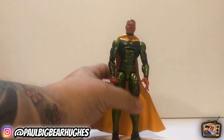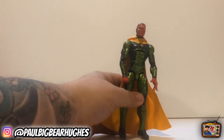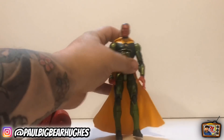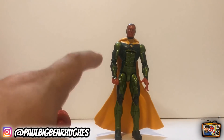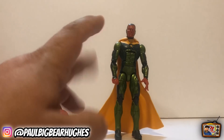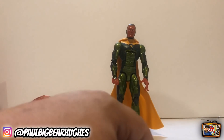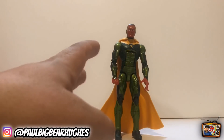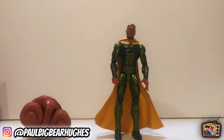I think he looks amazing. He came in at a great time because I've actually got some projects where I want to put the Avengers together and do an X-Men thing also. And I don't have a Vision. I was contemplating getting that knockoff — I think it was like a knockoff China Vision at one time. But this right here, now I can have the real thing. An amazing toy. I'm glad to have it. An amazing toy collector it came from. I really appreciate you, brother. Thank you so much.